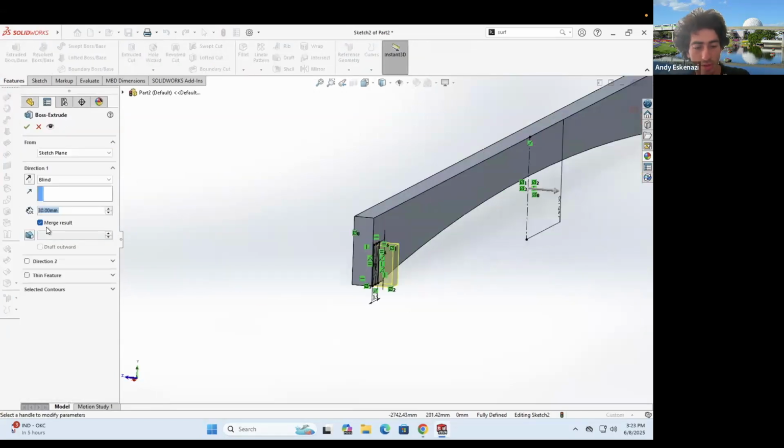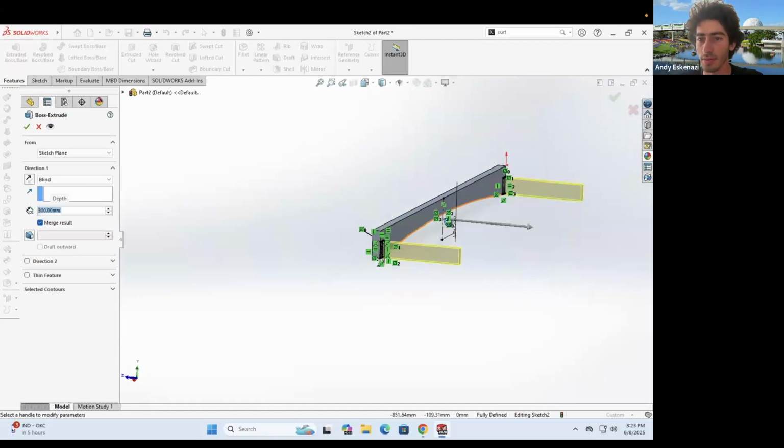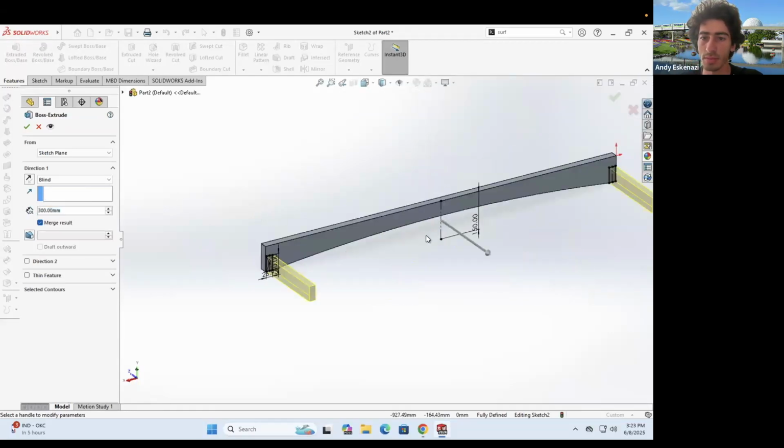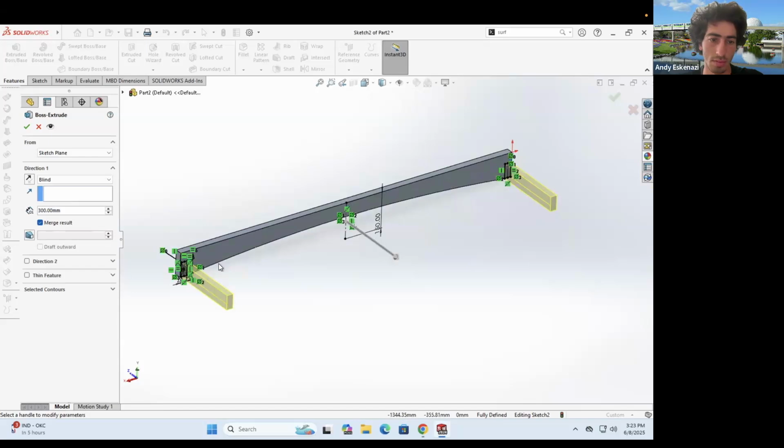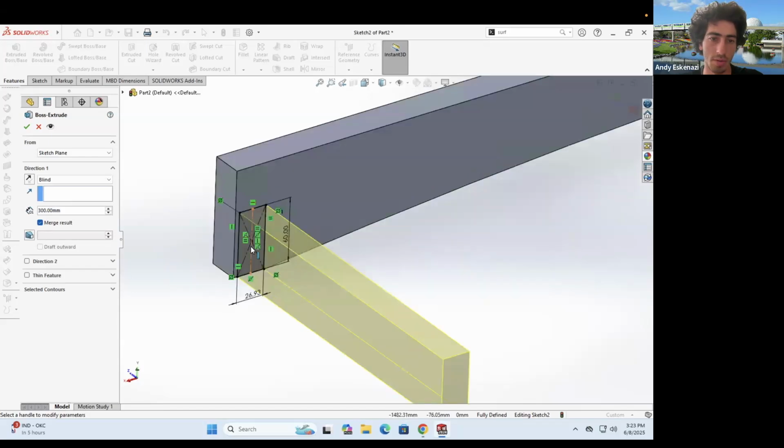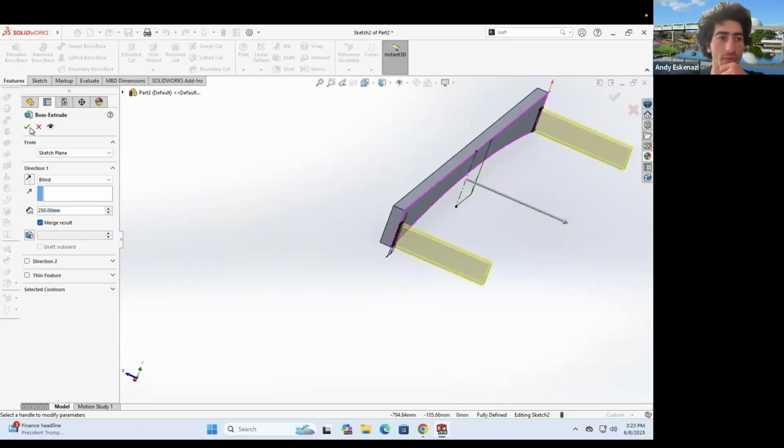I think the train was like 200, so maybe we can do this about 300. There we go. Let's say 250 as an example. That should be fine.